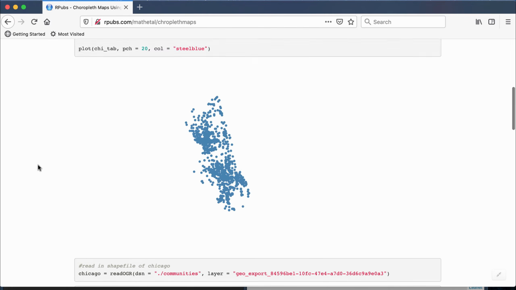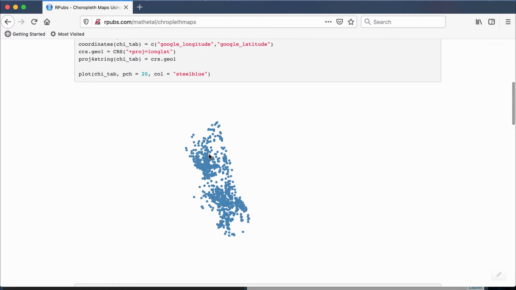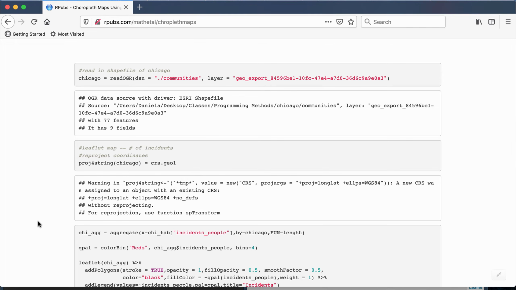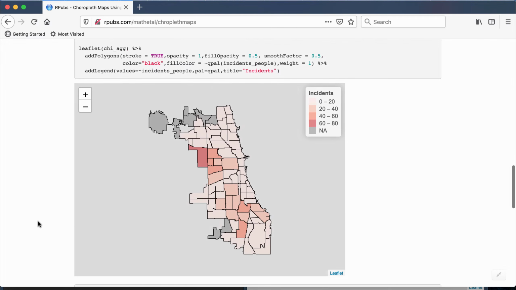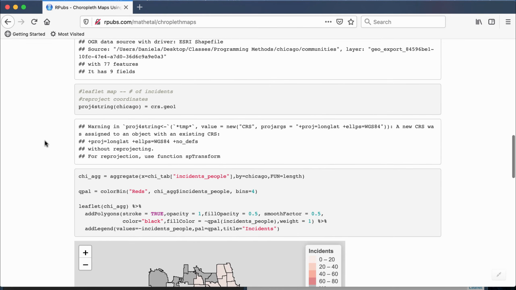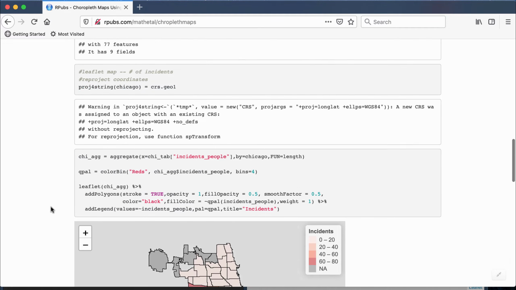Then basically what I'm going to do is intersect the points onto the polygons of the shapefile, and to do that you have to have the same coordinate reference system for your shapefile and for the spatial points. So in this line I'm manually forcing the two coordinate reference systems to be the same. Usually you don't want to manually force that, so it produces an error, but I know that they're the same coordinate reference system, so I just ignored that warning and I moved on.